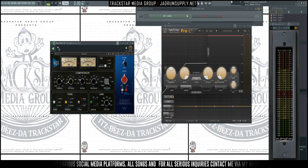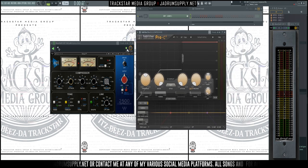You understand? So basically, a hard knee would say, as soon as it crosses the threshold, grab on and compress it. A soft knee would say, yo, when it crosses the threshold, that's cool. We just don't want it to go too crazy, so just grab it after a couple of seconds or a couple of milliseconds and slowly ease into the compression, not really jumping at the compression too fast, you know what I mean? So that's basically what they do. So that's that for the API.